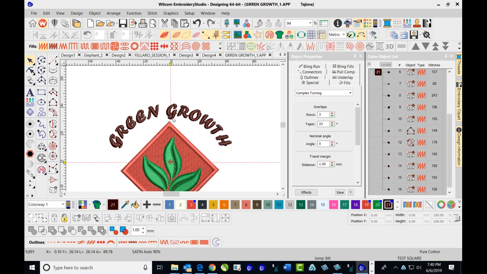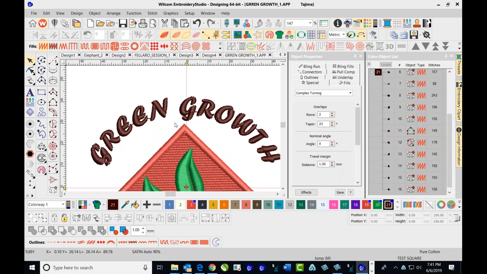recreate the text here on the screen. Now, with the text, I always recommend that if Wilcom has a font to match that, it would be ludicrous for me to try to digitize this, because it's not a situation where the letters are too small and I'm forced to manually digitize them. This is not the case with this, actually. The letters are large enough here that if I have a font to match this, I'm going to see if I can find a font to match this.